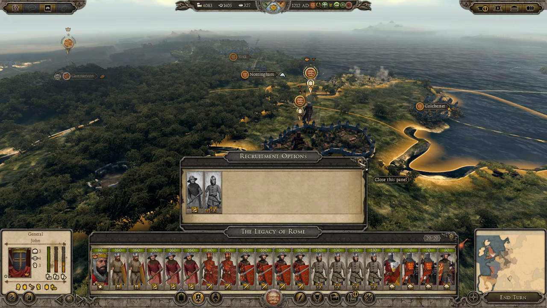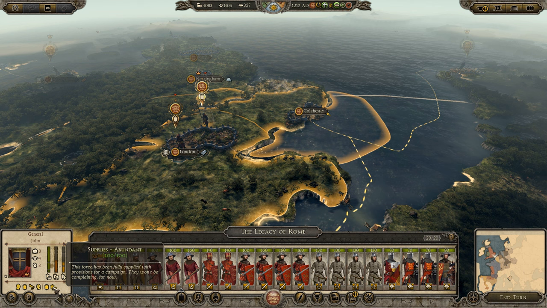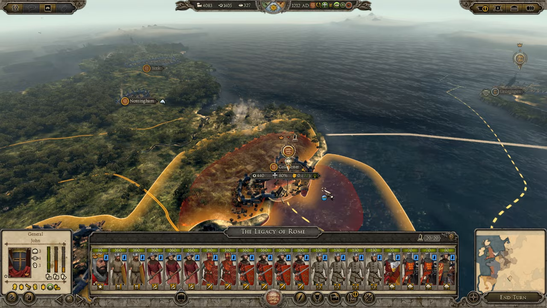Johnny boy, how is your supply looking? Let's see. Where are you? Sorry, there you are. So yeah, always check supply. So the supply is abundant, 100 out of 100. So we're going to try now and position him here in Gloucester. Let's put him on the water like that. Yeah, like so. So we're going to be crossing the following turn.